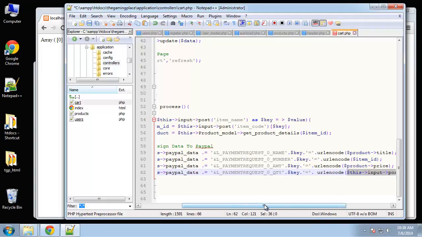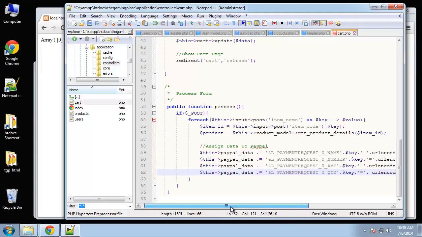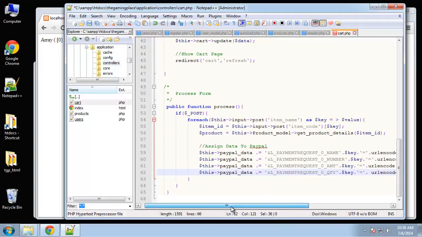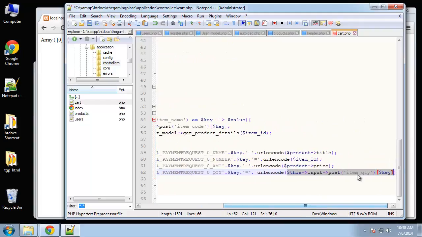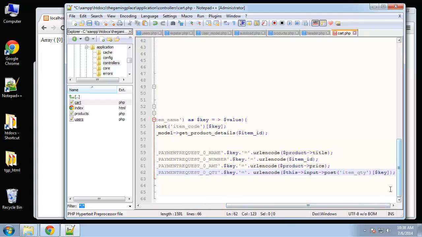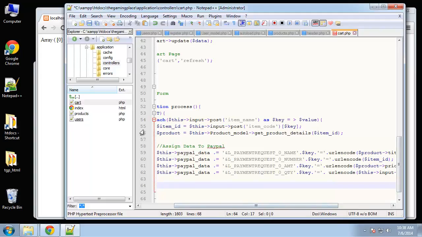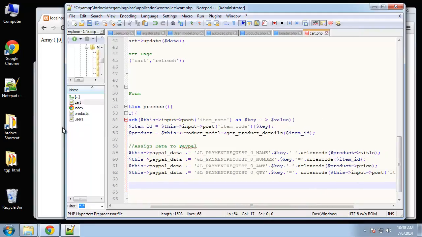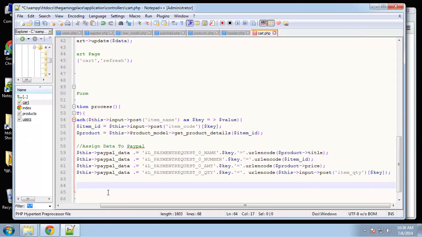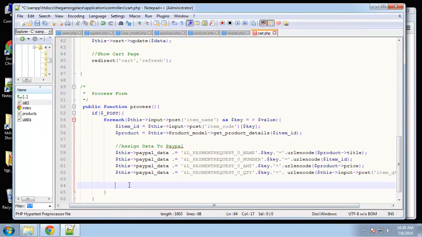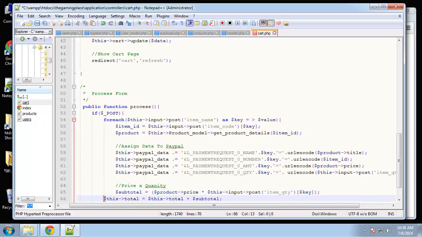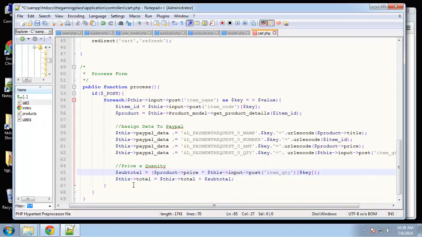So next we want to get the price with the quantity. If we have 2 Call of Duty games, obviously the price is going to be different than if we just had one. Under here, I'm going to paste this in, and we're going to get a subtotal. The subtotal will equal the product price, the current product for the current iteration of the loop, times the item quantity.